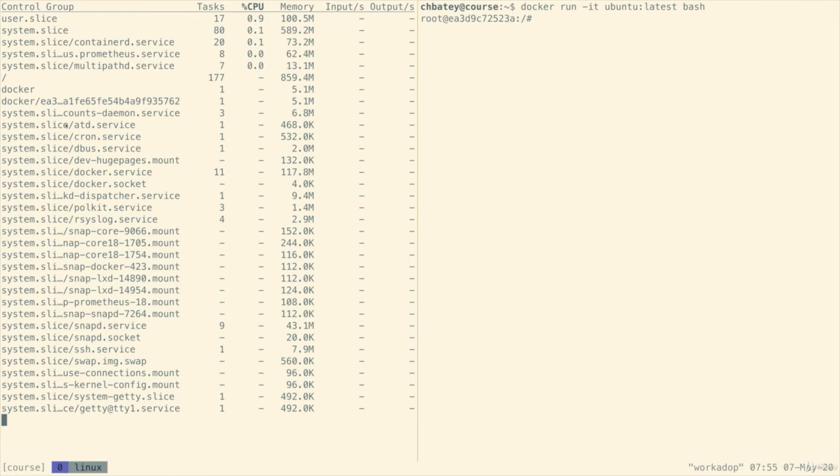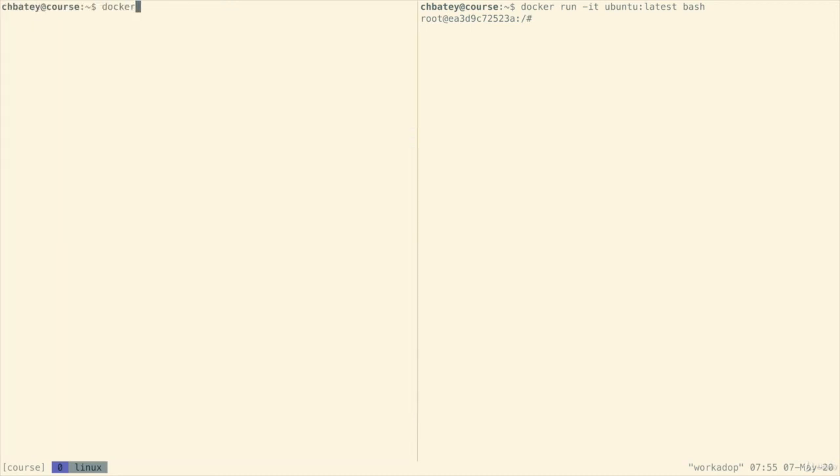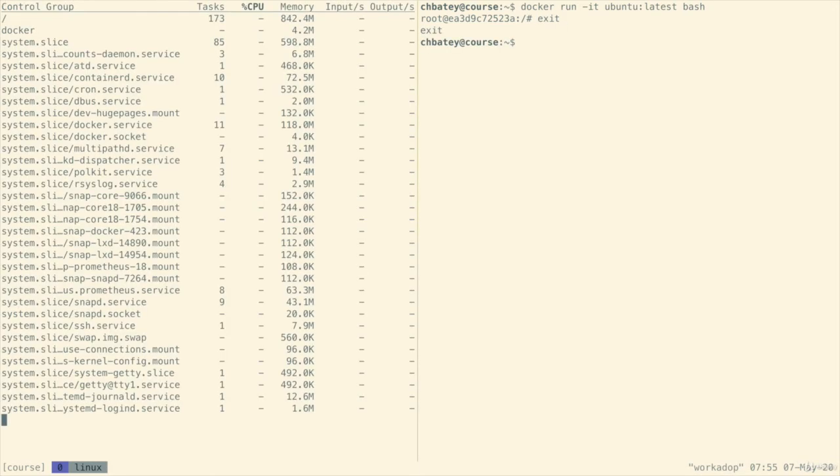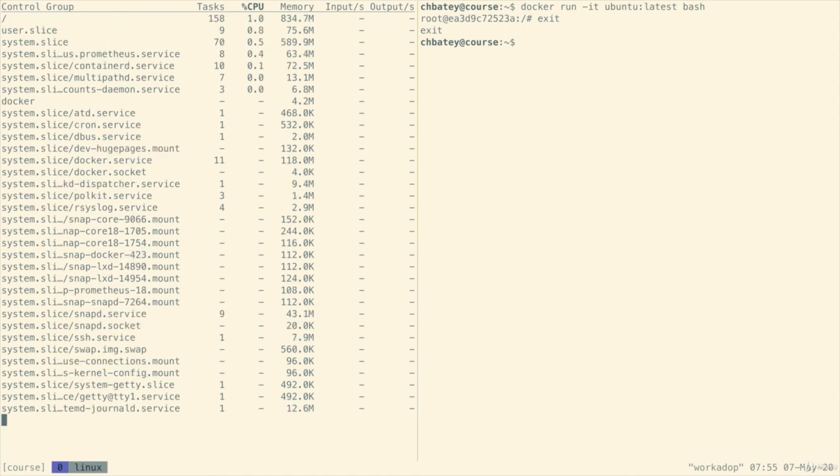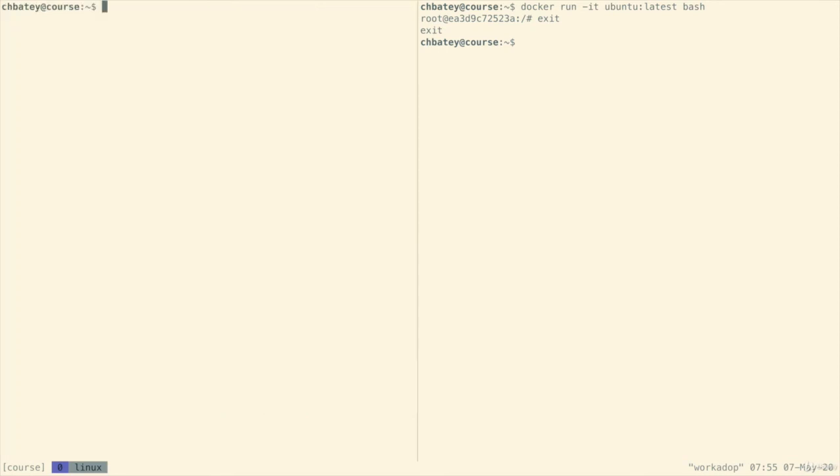And we can see the Docker one there using very little CPU. So what is that big number and letter thing? Well, that's the ID of the container. So the cgroups that Docker creates will be named after the container ID, so you can always match them up. Now we can see once we've deleted the container, or by exiting it, it's gone from cgroup top. Well, that container wasn't doing anything, so it wasn't very interesting to look at in cgroup top.